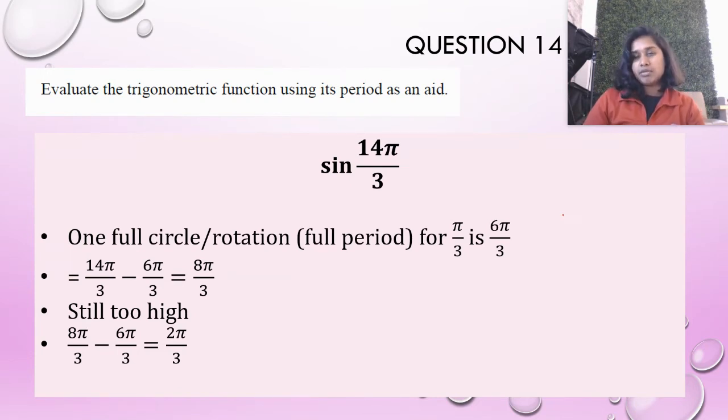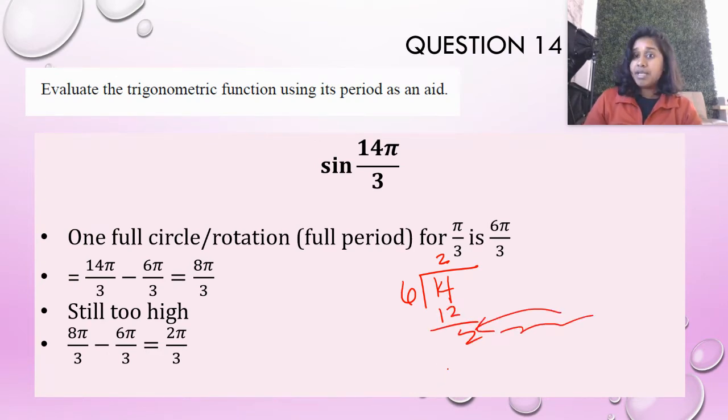2π over 3 is on our typical unit circle, so we can continue to solve. To go back to, hey Ms. Jag, you talked about dividing and you're subtracting. I'm still confused. Let's try that one more time. So if I took 14 and I divided by 6, how many times does 6 go into 14? Well, it goes in twice, and I have some remainder left over. That remainder is kind of important. In fact, it's super important if you notice this number over here. And so I know that I went in two full rotations, and I'm left over with 2. Put it over the denominator, and you have your end answer, 2π over 3.